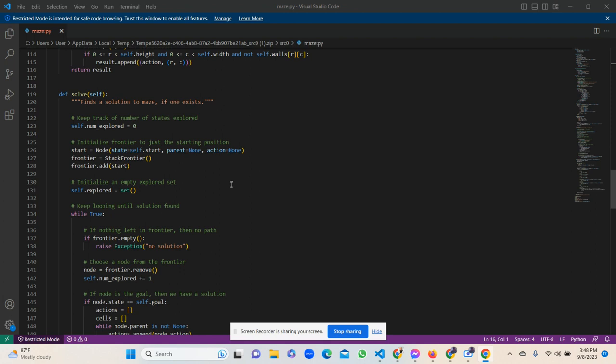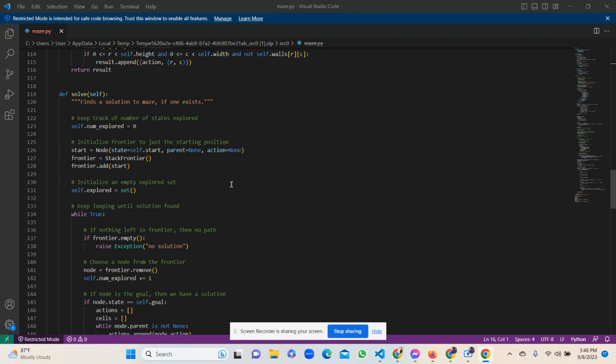And now here is our loop, the repeating process of doing something again and again. First we check if the frontier is empty by calling the empty function that we saw the implementation of a moment ago. If the frontier is indeed empty, we will go ahead and raise an exception, a Python error, to say, sorry, there is no solution to this problem.